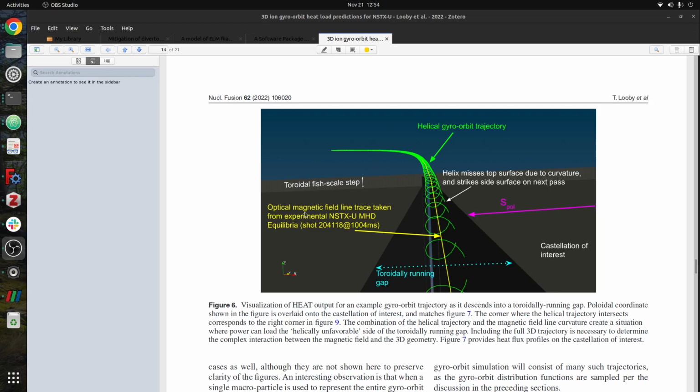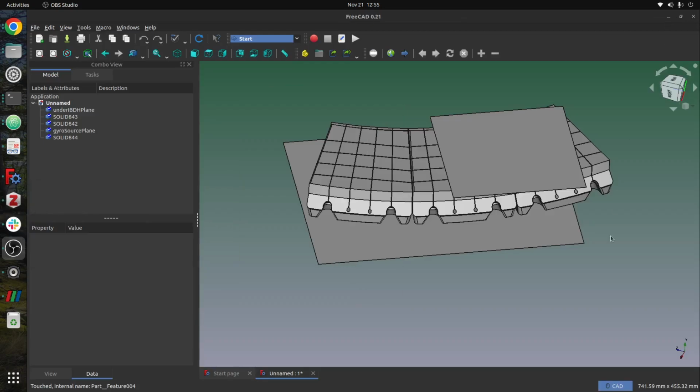So I'm showing this image here. This is from this Nuclear Fusion paper. It's a gyro orbit paper about Heat, but it has this figure, and you can see the magnetic field line in yellow. What we assume when we say the optical approximation is that power is flowing along this magnetic field line. It is not following this helical trajectory that's associated with the cyclotron motion. This will be true for electrons usually, because they have such tiny Larmor radii. But for ions, you may need to include the gyro orbit trajectory, and that'll be a different video. But for today, we're going to follow the optical approximation, and that's how we're going to do our calculations.